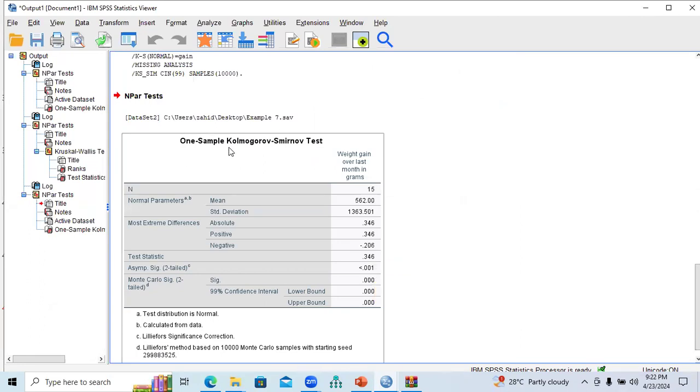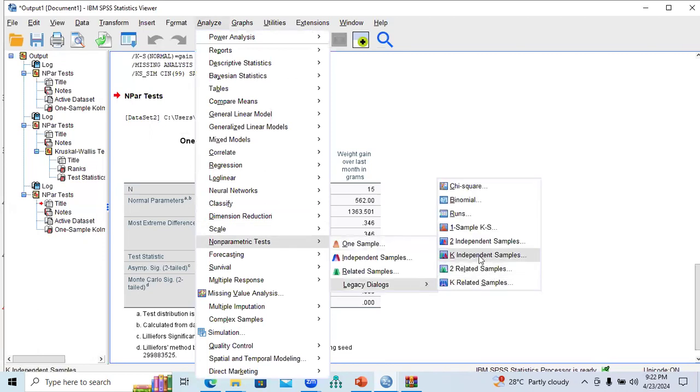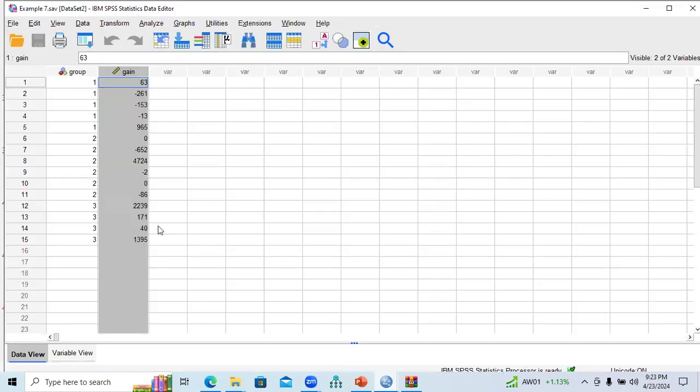In the same way, you go to Analyze, Nonparametric Tests, K Independent Samples. You need to put your continuous variable in the test variable list, and your grouping variable into the group variable list. You need to define the range of your groups. If you see here, the minimum value is 1 and the maximum value is 3.